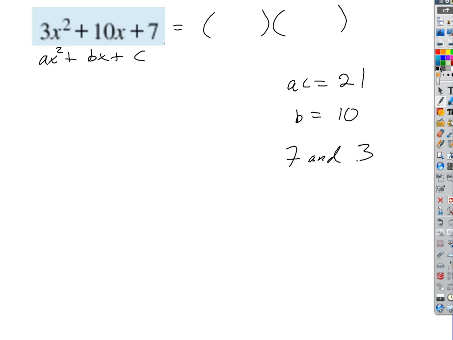You remember? We're going to start off the way we always do, right? What goes there and there? X. X. Okay, now what? Signs. The signs were both positive, very good. Okay, something else, somebody pitch in here, what numbers do we start with there? 7 and 3, right? We just start with 7 and 3.